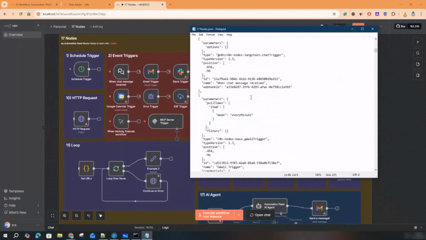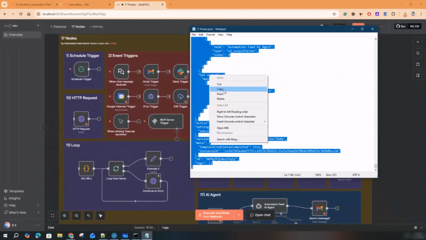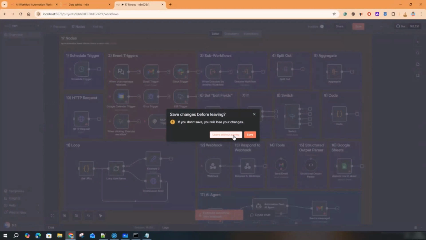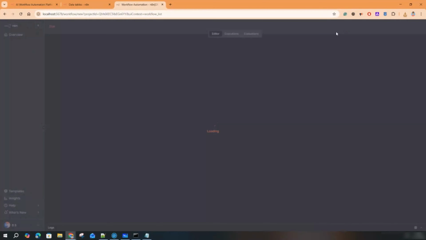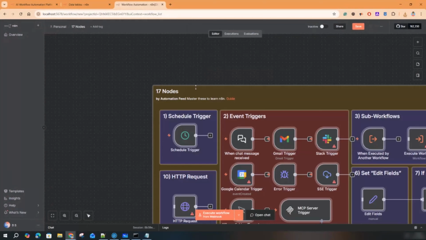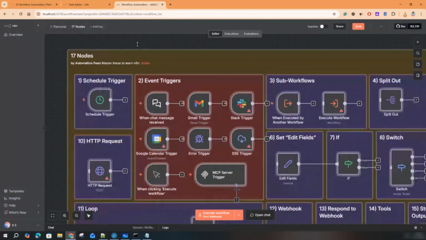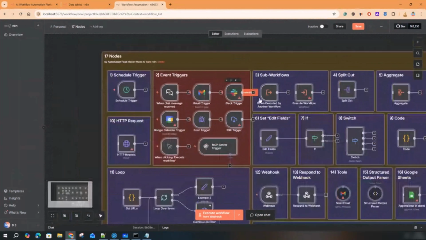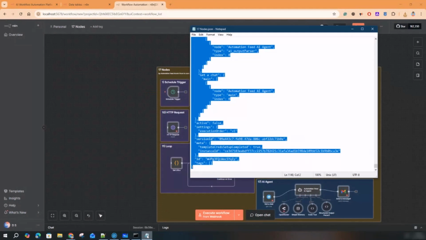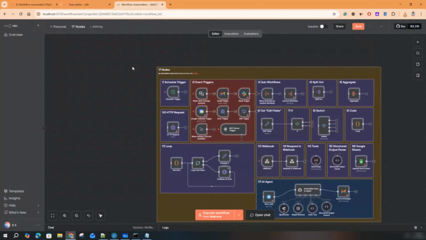If you just click copy and go here, leave without saving, create new workflow. We have copied that JSON from here. If I just press Control V here, everything will be available here. No import, export, no deployment, nothing, right? It's so easy. All you need is just a JSON.